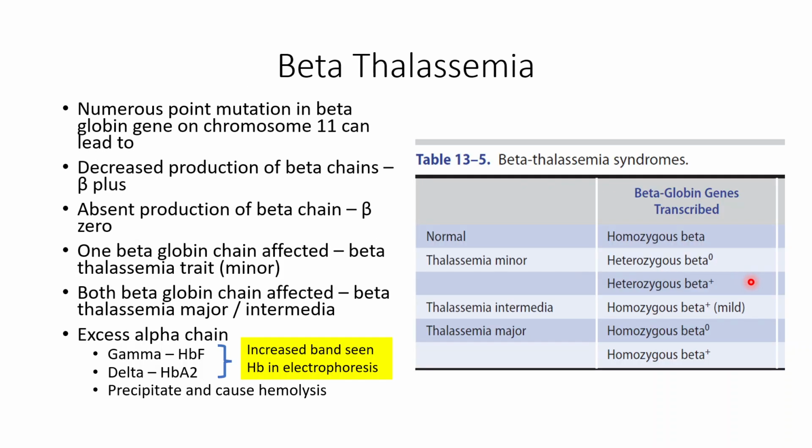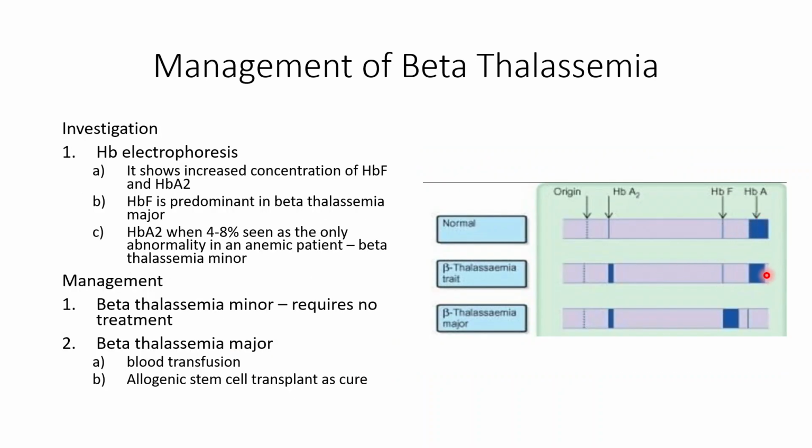So why does this happen? See, this is beta thalassemia trait or thalassemia minor. This is a heterozygous condition. The first question we discussed was to find out whether it is heterozygous or homozygous. Heterozygous means one gene is defective and one gene is normal. The normal gene is producing hemoglobin A, but not as in a normal person, because in a normal person hemoglobin A is produced by two beta globin genes. Here one gene is defective, so the hemoglobin A produced is decreased.